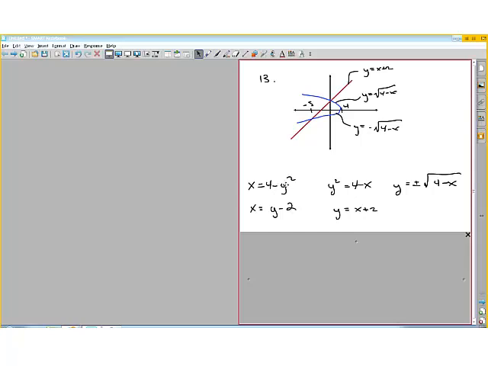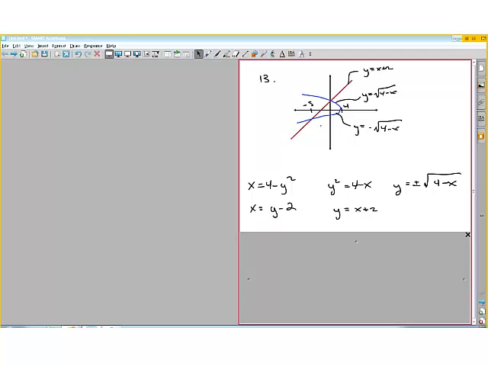So to do that, you would subtract y squared from both sides, subtract x, and you get y squared is equal to 4 minus x. And to solve explicitly for y, take the square root. And when you take the square root, you get a plus or minus the square root of 4 minus x. The upper part is plus the square root of 4 minus x, and this is negative the square root of 4 minus x, and that gives you the whole curve. It's not a function because it would fail the vertical line test.